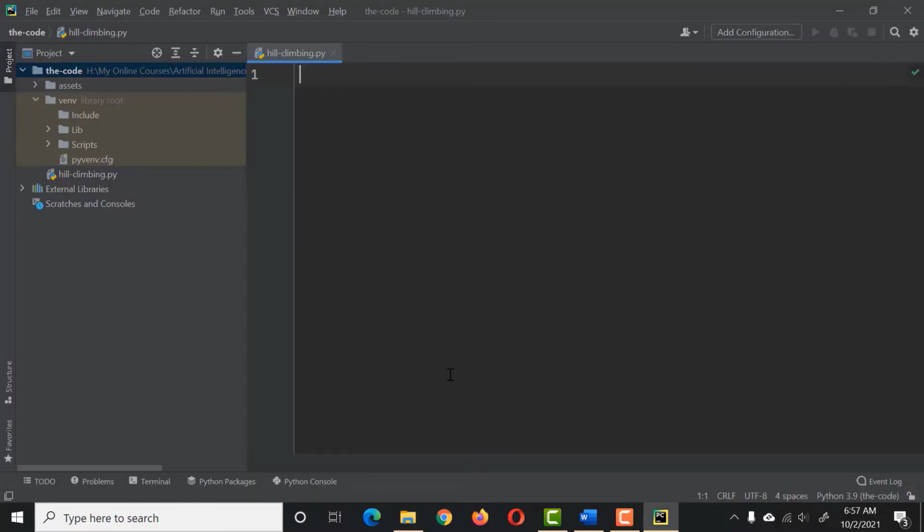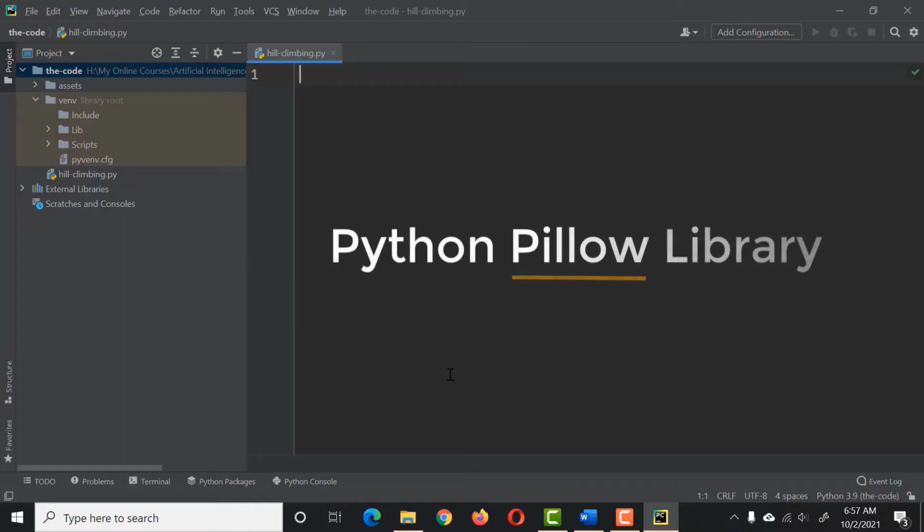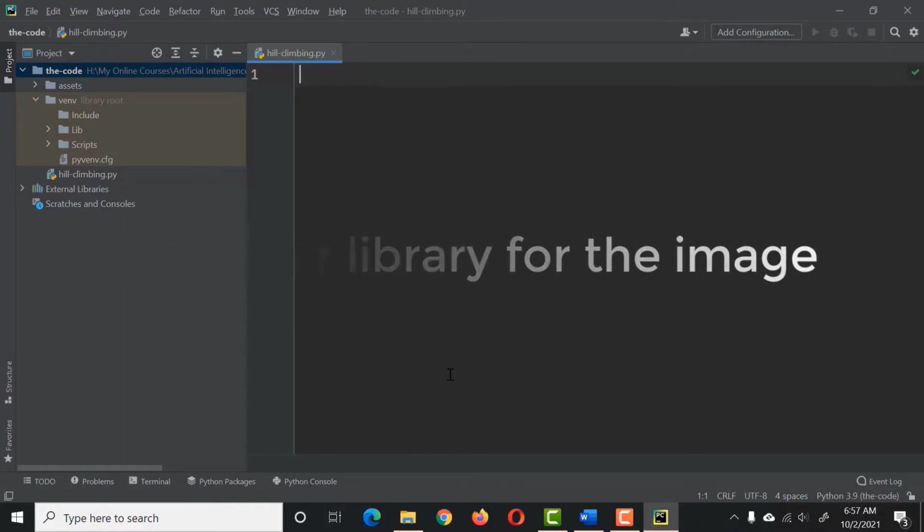In this project, we will implement a hill climbing algorithm to optimize the distance between the houses and the hospitals. And we want to show it graphically. That means we need to generate the images. To work with the images, we need to use the Python Pillow library. It is a popular library for the image.